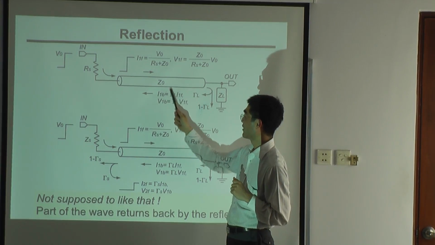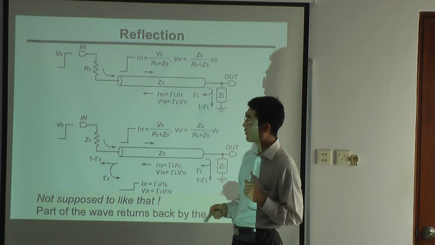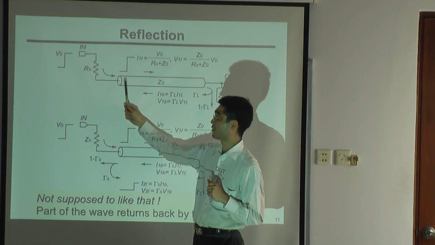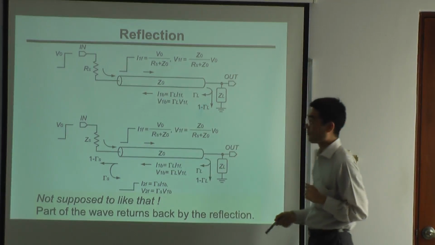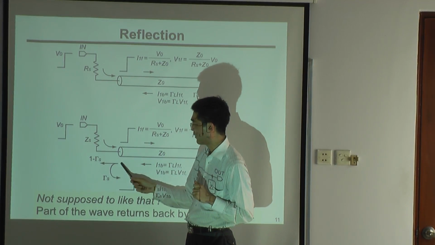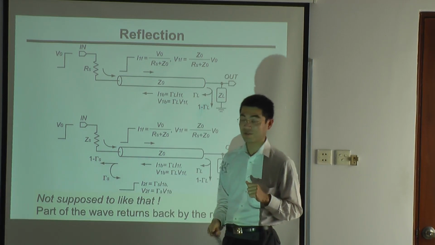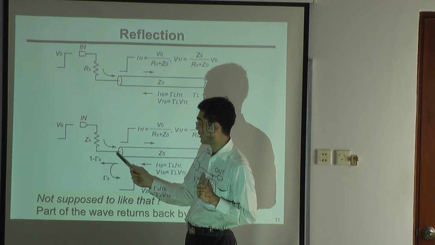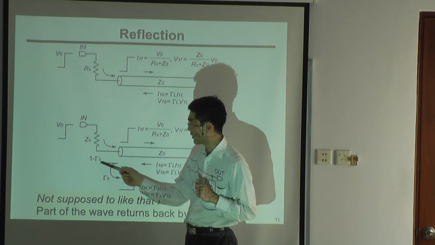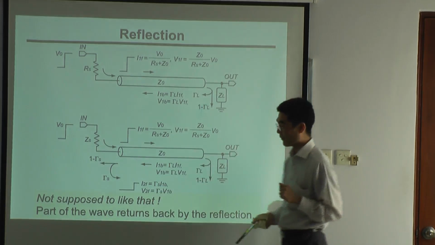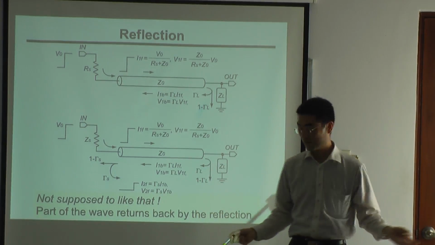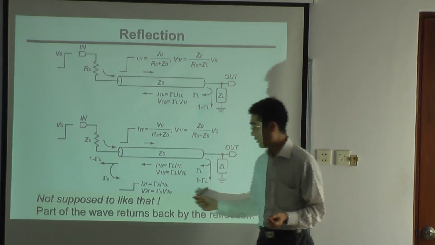And inside of this transmission line, this signal also assumes that there is a Z0 termination at this time. So this signal goes into here assuming that there is the Z0 termination. But it finds that the termination impedance is RS, not Z0. So part of it goes into here and part of it is reflected again, and again, and again, and in the end there is no reflection.